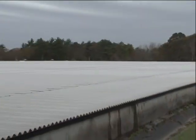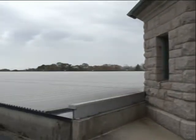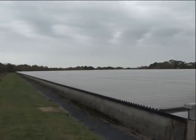We draw raw water out of the ponds. We treat it, we filter it, we polish it, we chlorinate it. We pump it to a High Hill Reservoir, which is one of the highest elevations in the area. It's roughly about 160 feet by elevation above mean high tide. And that provides the head pressure as the water flows by gravity into the city that produces the pressure that makes the water come out of the faucets. It's a simple process, but a very, very complicated operation to operate and maintain.